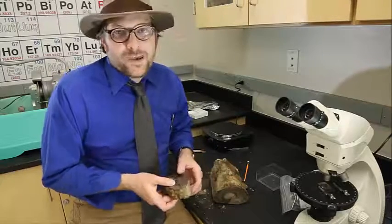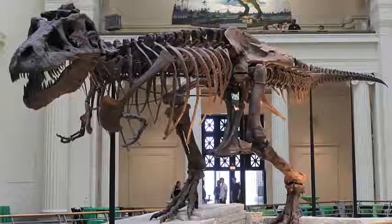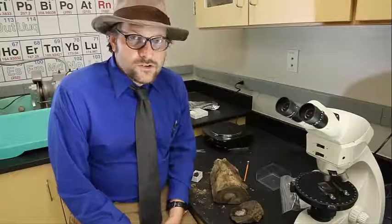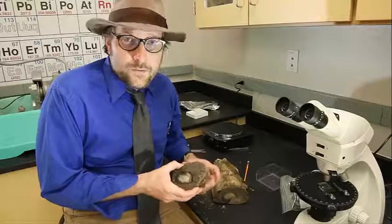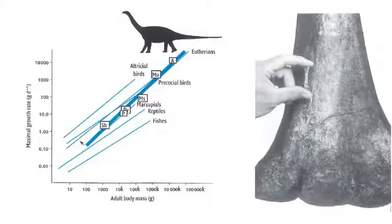Using this technique, paleontologists have estimated that the famous Sue specimen of Tyrannosaurus rex at the Field Museum in Chicago is 25 years old, and that most dinosaurs reached adult size in 17 years. This is a pretty fast growth rate, given how large many of these dinosaurs are. Comparing these growth rates, we see that dinosaurs had as fast or faster growth rates than mammals, and similar to many birds, which had some of the fastest growth rates in vertebrates.